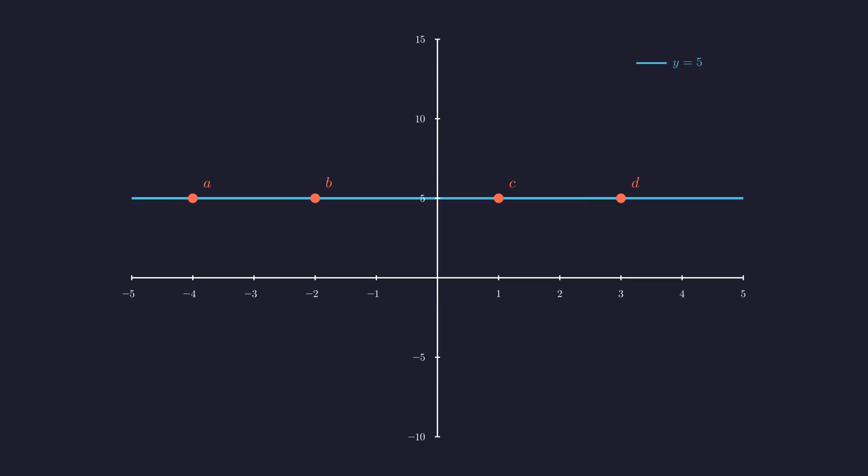What we know is that our polynomial curve crosses this horizontal line at exactly four integer x-coordinates. These crossing points are what we're calling a, b, c, and d. Now I'll add another horizontal line, this time at height 8. The big question is whether our polynomial curve could also intersect this higher line at some integer x-coordinate. If such a point exists, we'd call that x-value k.